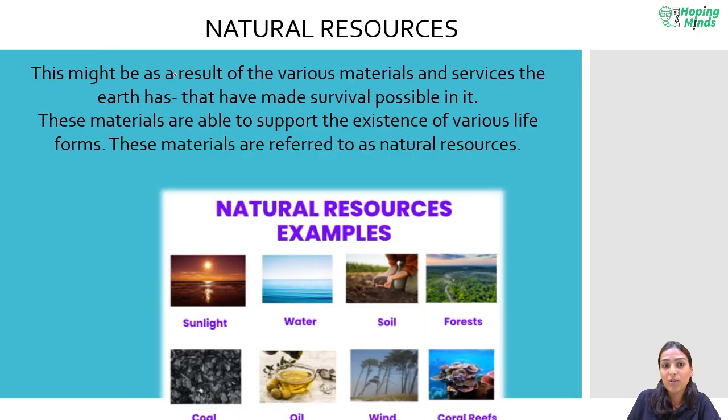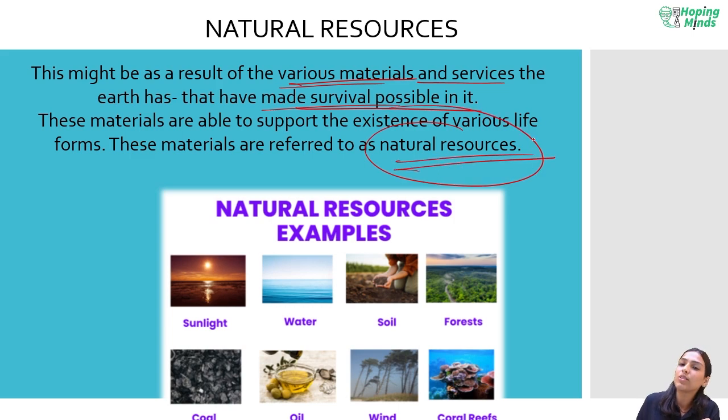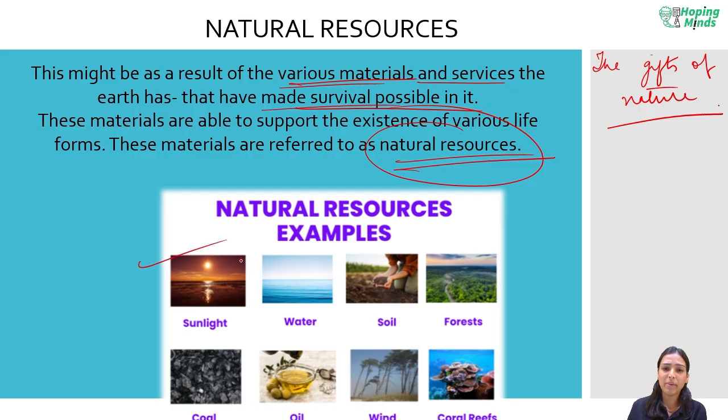But it's also a result of various materials and services the Earth has that have made survival possible on it. These materials are able to support the existence of various life forms. These materials are referred to as natural resources, the gifts of nature. These gifts of nature, be it sunlight, water, soil, forests, coal, oil, wind, coral reef, all these gifts that Mother Nature provides us on its own are sustaining life on Earth.